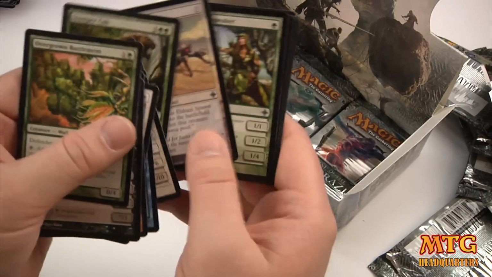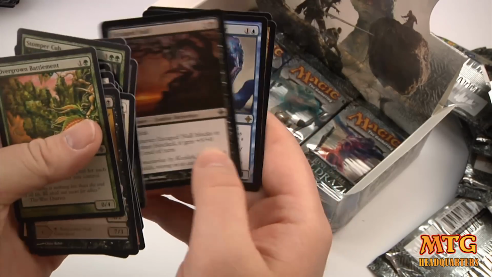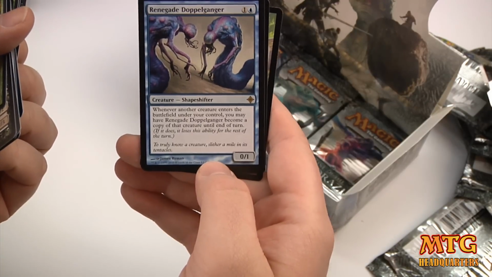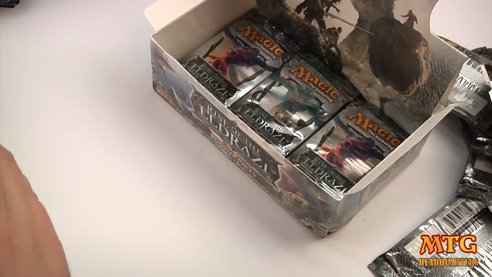Skittering Invasion, Jorga's Tree Speaker, Escape Null, and a Renegade Doppelganger. Whenever another creature enters the battlefield under your control, you may have Doppelganger become a copy of that creature till end of turn. Yeah, I've seen that actually.